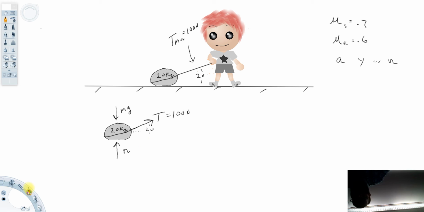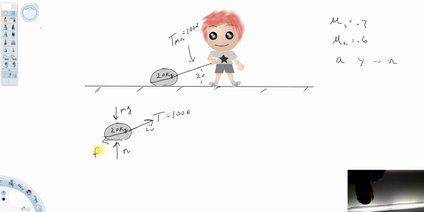And the last one there is a frictional force. We would expect a frictional force since we're given frictional coefficients here. And friction always opposes motion, so in this problem, the frictional force will go to the left. Now, that free body is basically complete, and now we're going to start analyzing it.